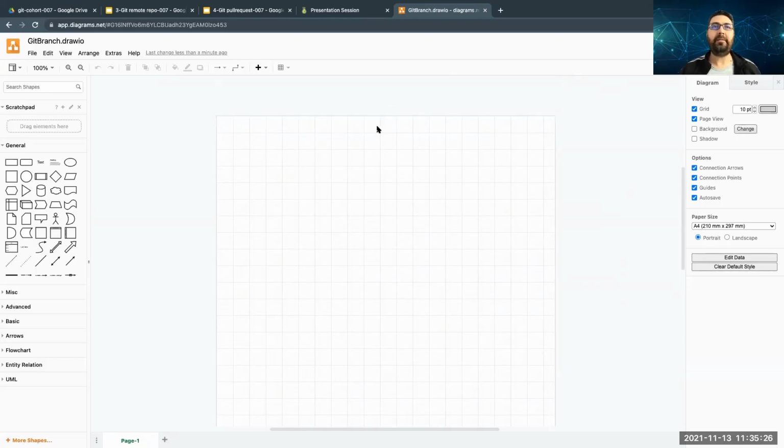Well, this time about branches. Why are we using branches? Well, usually if you're working alone, you probably don't use branches because you're only one and you know what to do. But when you're working with your friends, you're working in the same file, it's good to have branches because my changes don't affect your changes. Your changes don't affect my changes. Yeah, so we can't work on the same file.